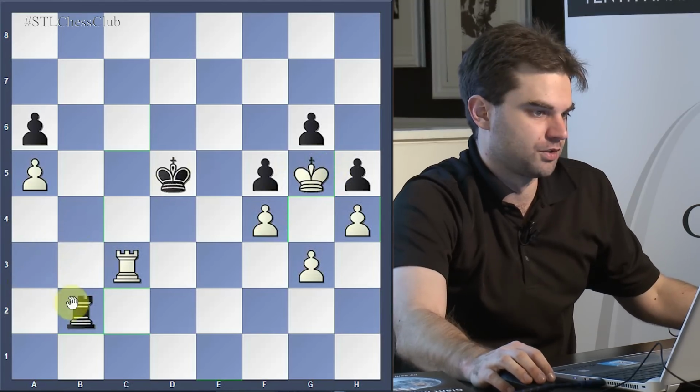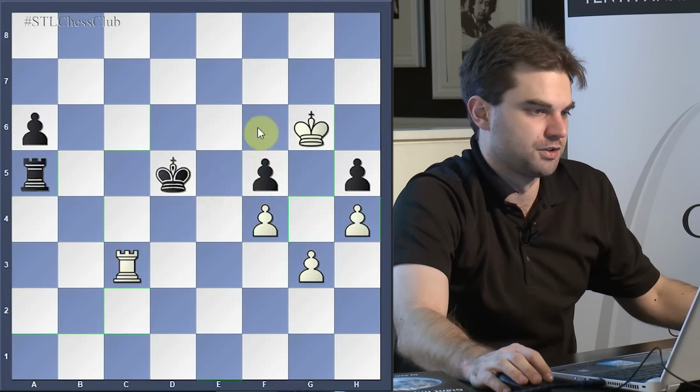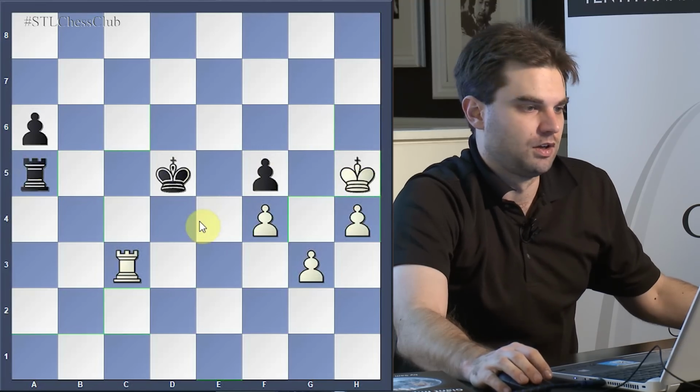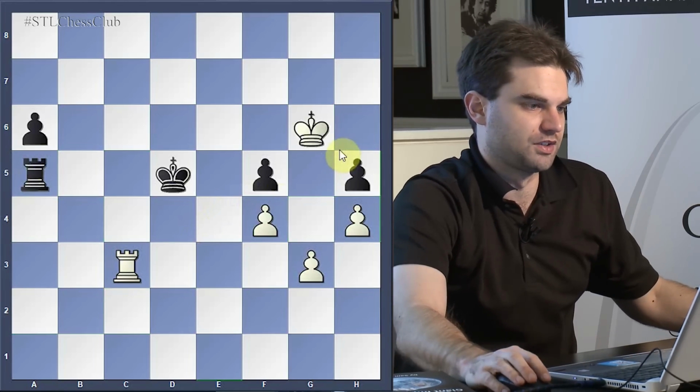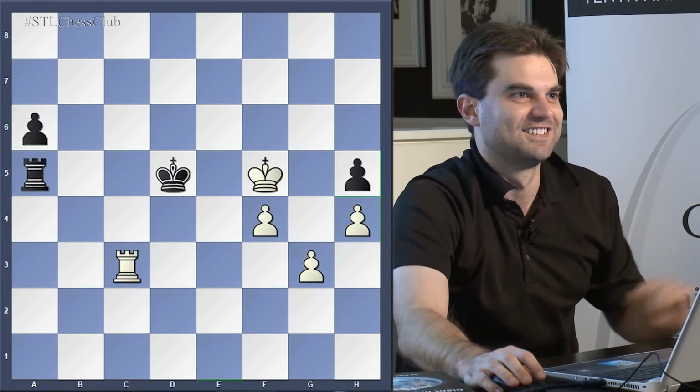So following rook a2, king g6, and rook a5, it's very clear whose pawns are more dangerous. And after king takes h5, just to point out, king takes f5 is not to be recommended. Anyone want to point out why? Yes, sir.